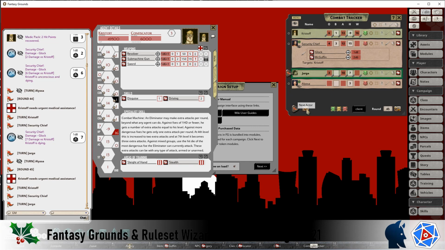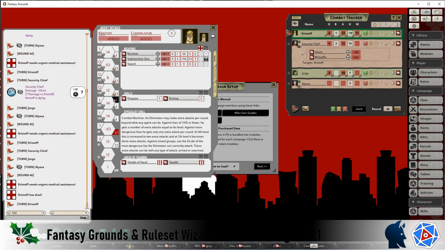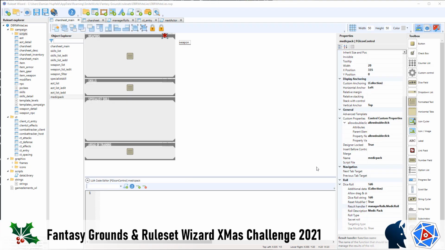We won't attack him again. We'll go through and we'll let it go one more time, and Christoph needs urgent medical assistance. Christoph has died at -10 health. So let's have a look at the mechanics for that.